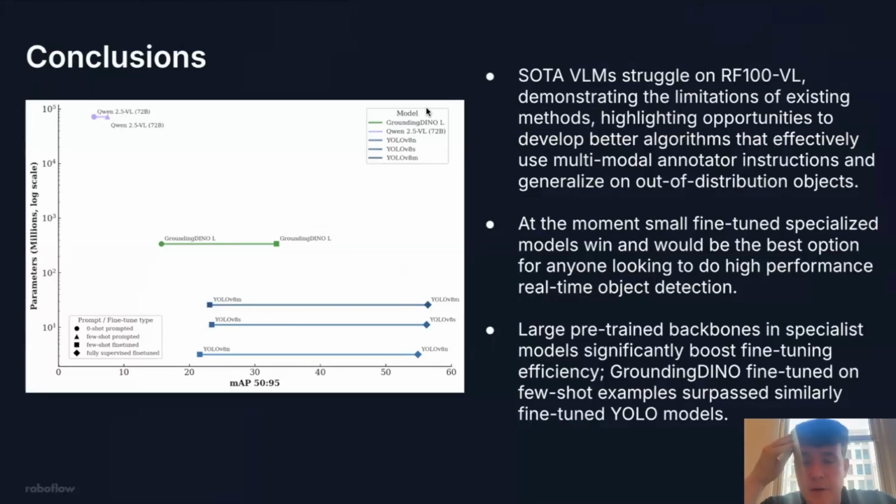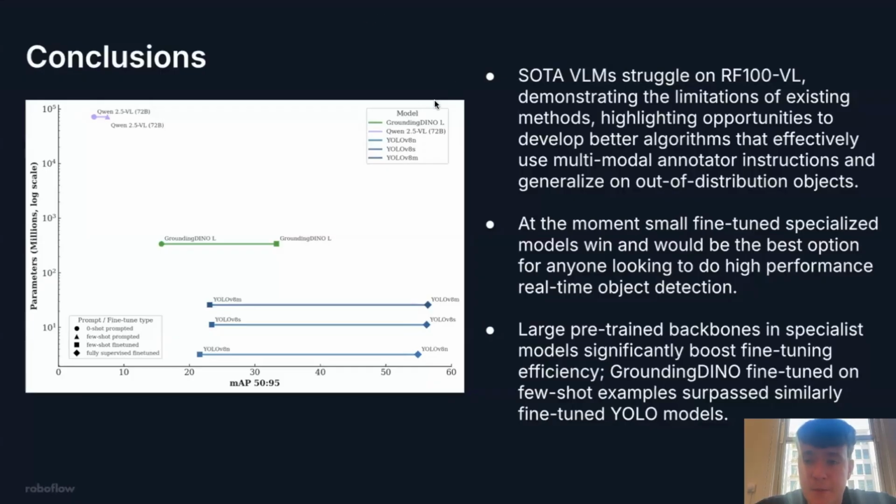Basically, state of the art VLMs struggle a lot, and it highlights where they could be improved, specifically in being able to use the multimodal data that is available to them, like the instructions, and being able to generalize to out of distribution objects by using those, and also not memorizing the patterns as much. So that is a very feasible and good place to improve.